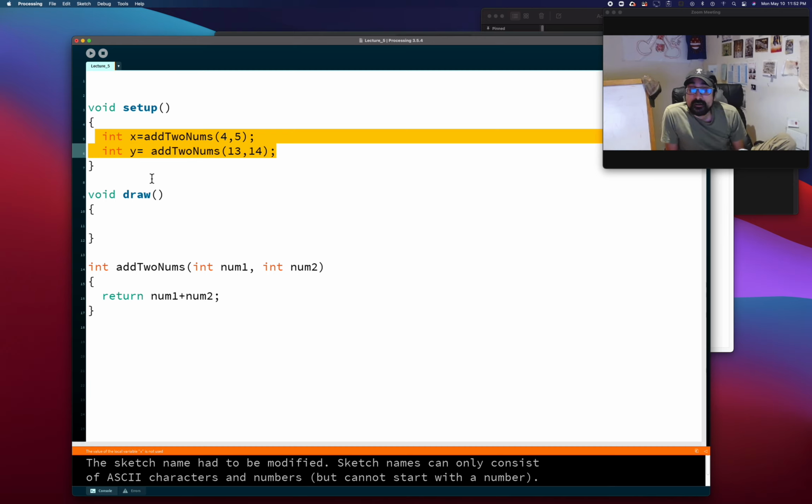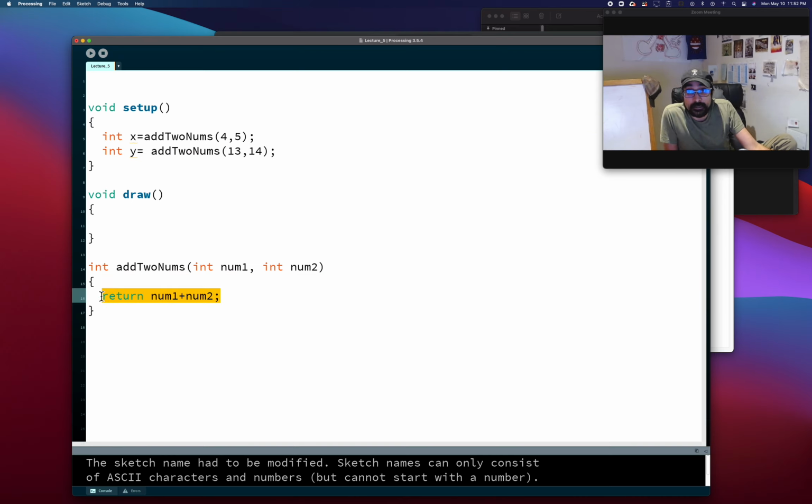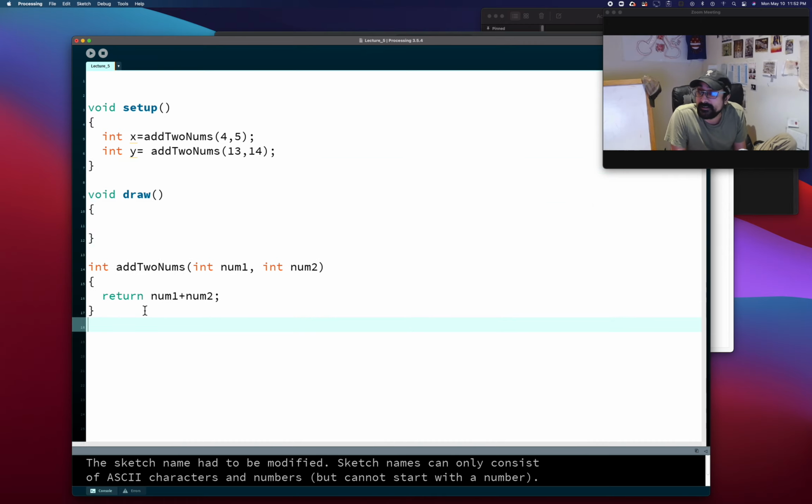We return when we're returning a value, okay? And return ends the function, okay? So it ends the function no matter what. You can have the term return in a void function, but you can't actually return a value. So in a void function, I could return... I don't know if you should be returning from setup prematurely. I don't know what that implies in processing. So I'll just make another void function.